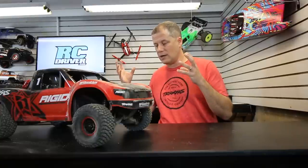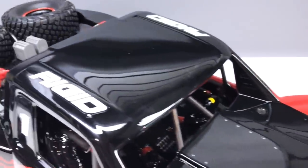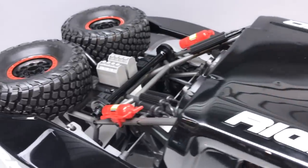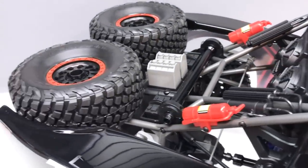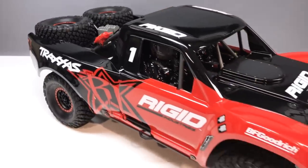Traxxas went out, and everything is new on here. They had to create molds for it, and that's really costly in itself. It's got a rigid body on here. This is licensing. We've got BF Goodrich tires. That's licensing. Those are costs that all have to get translated over to this truck.